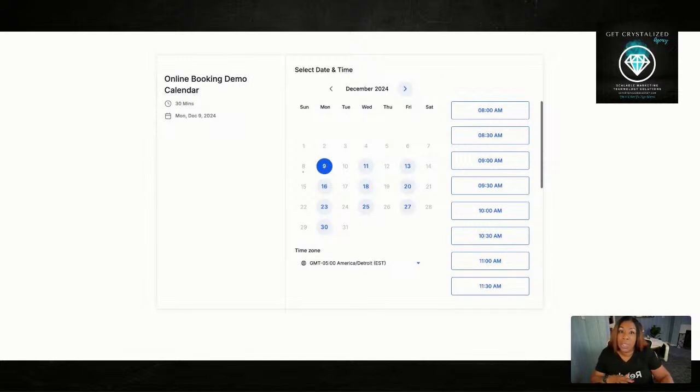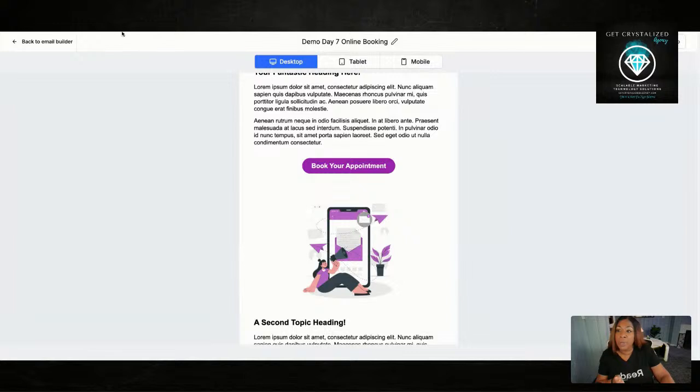And the nice thing is you're capturing their information directly into your CRM, so you never have to worry about it. Say if you want to follow up, you'll have their contact information. You don't have to worry about what happened to that person that scheduled this appointment. They're already there. And once you get really good at it, you can send them a follow-up nurturing campaign that says, hey, I see you booked an appointment but weren't able to make it. I happen to have several openings in this time frame. Click here to book an appointment, right? So there's a lot of power in having the capability to do an online appointment.